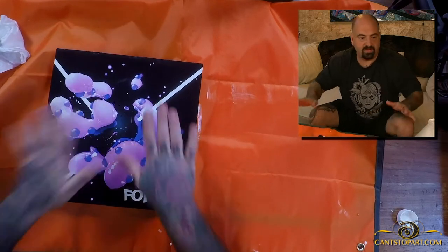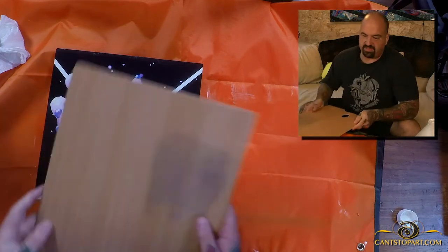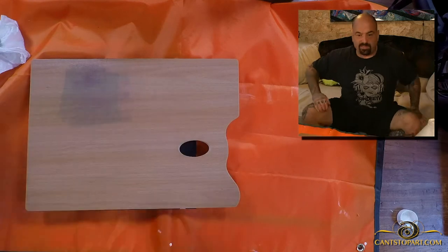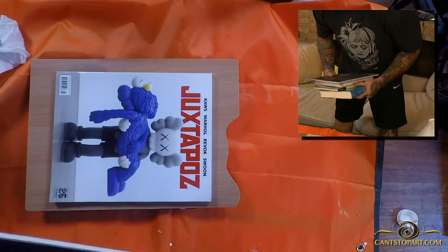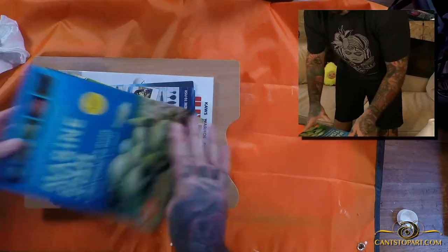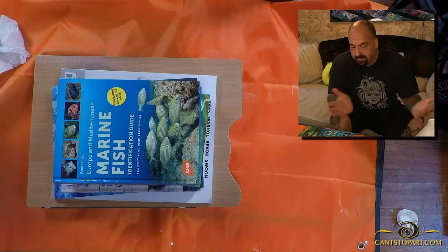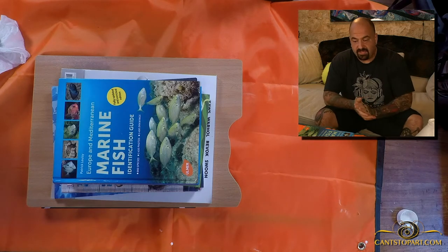Maybe we're going to add something to weigh this down. Make sure nothing up here feels gluey because that could cause a problem. Let's find something heavy — I'll grab some books. Good old Juxtapoz, some other books, and a fishing book on top. This should add some weight to really get this to stay down, and that's exactly what we want. I'm going to let this dry for at least 40 minutes or so. Then we're going to come back and varnish it.